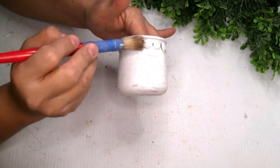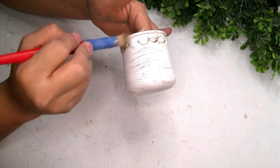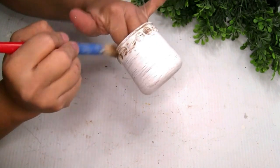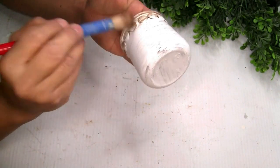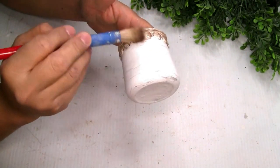Once it's completely dry, I decided to distress it a little bit with the antique wax so it can pop all the details that we just put all around the jar. And I just distressed it with my eyes. They were happy at the way that the jar looks.